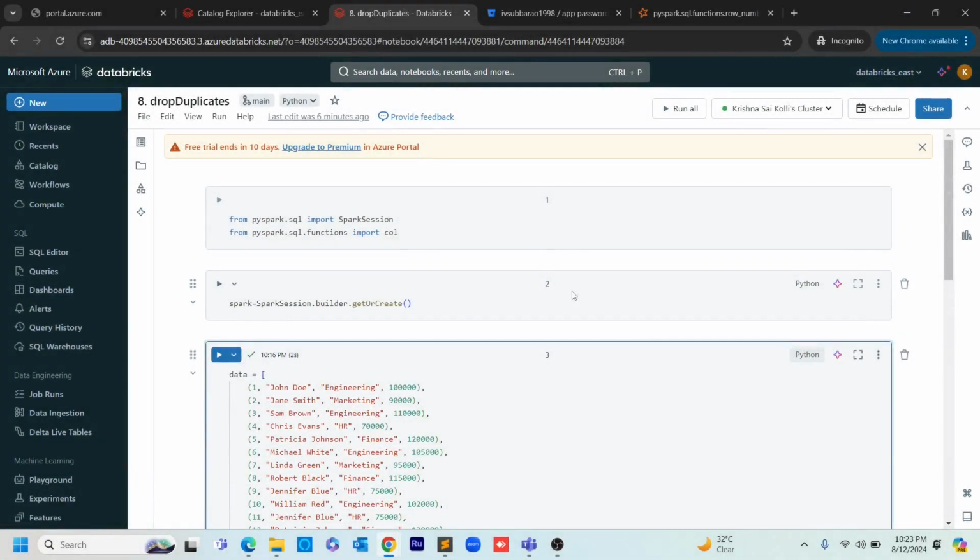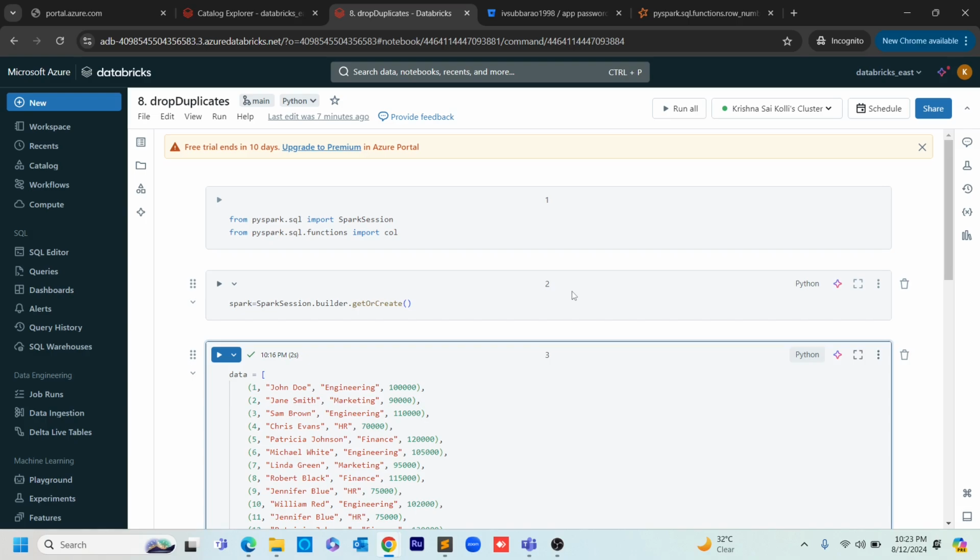In this video, I am going to explain how to delete duplicates using one of the functions available in Databricks. Previously we have seen a couple of videos on how to delete duplicate records, how to delete both the duplicates, and how to delete a single duplicate using partition by as well as group by functions. But there is one existing function in Databricks, drop duplicates. Using that, how are we going to delete the duplicates, and what is the main difference between deleting duplicates using the drop duplicates function and deleting duplicates using partition by or group by functions?